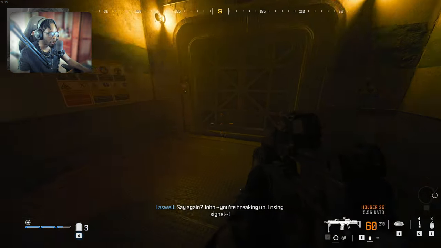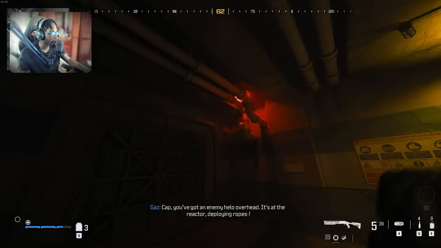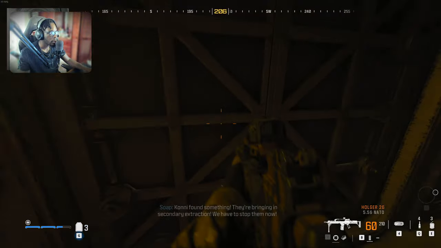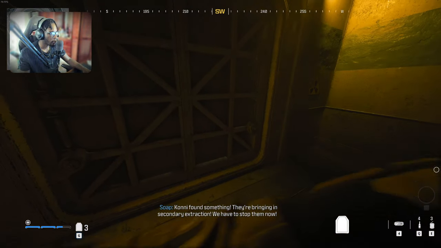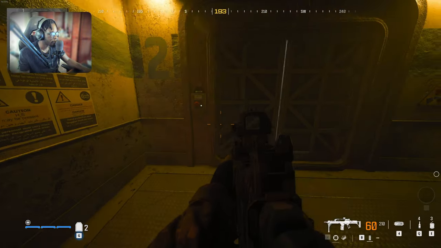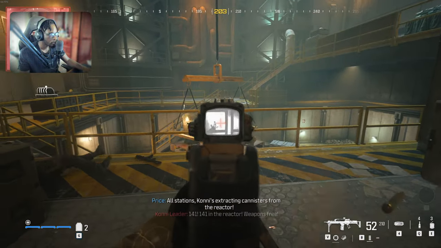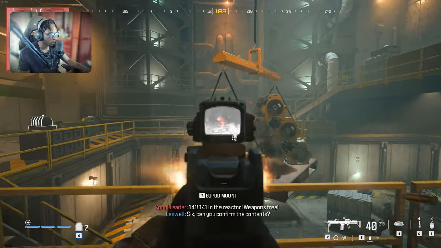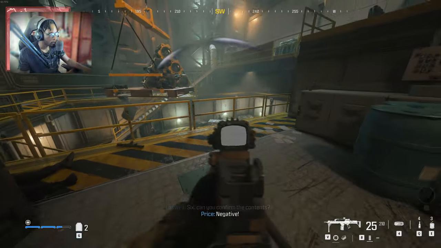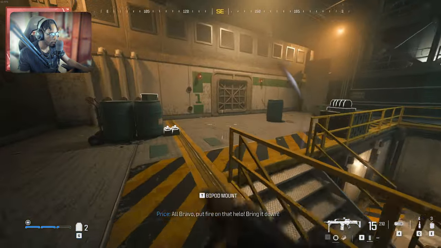I wanted to use the original guns, but you know what? I got Dragon's Breath now. Tony's extracting canisters from the reactor. Negative. Bravo, put fire on that helo. Bring it down.